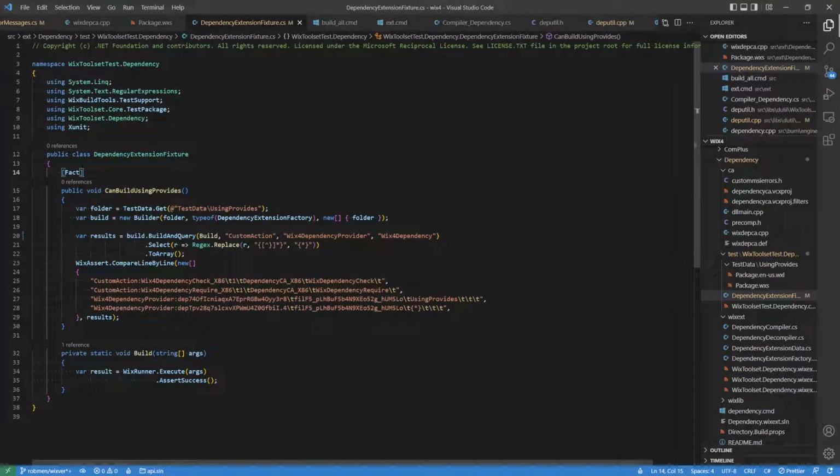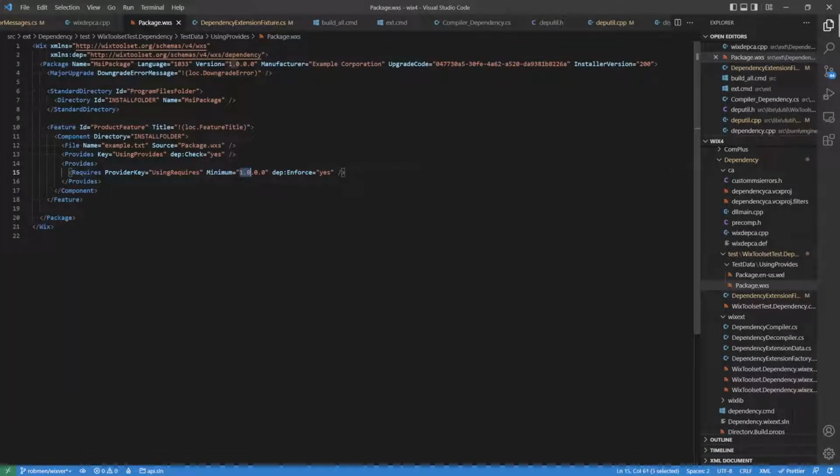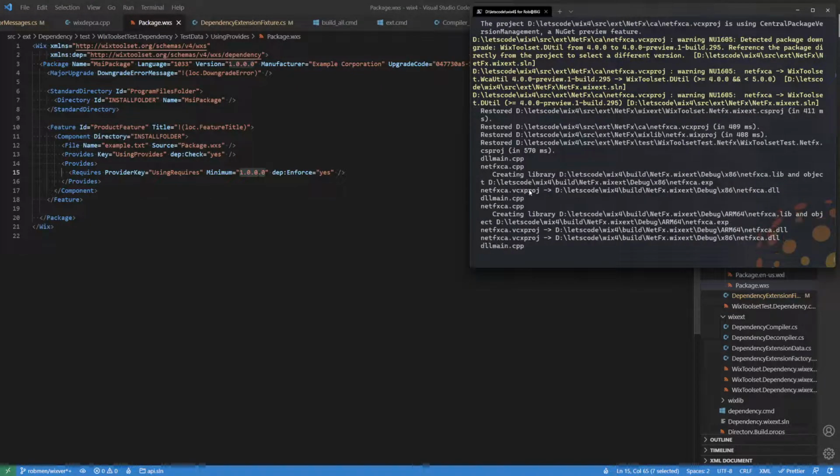So real quick while we're waiting, this build and query builds the MSI, all the files in here, and then it queries these tables for us and returns them in tab delimited format. I'm expecting Wix4 dependency rows down here at the bottom, and I want to put all their values in with the 1.000 to see this number. And then I want to change this into something larger than something that Wix4 supports that MSI versions don't necessarily support.